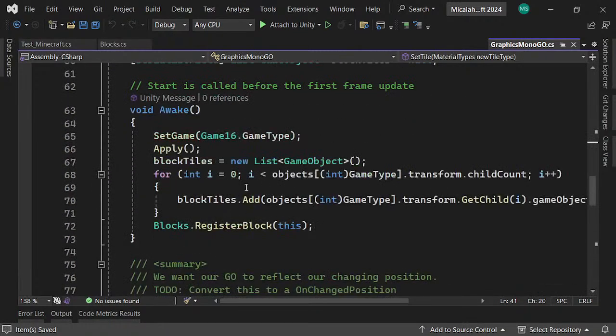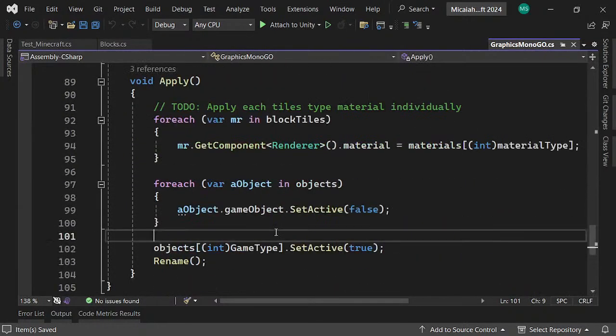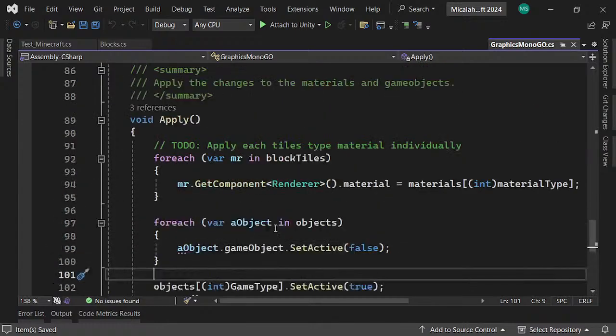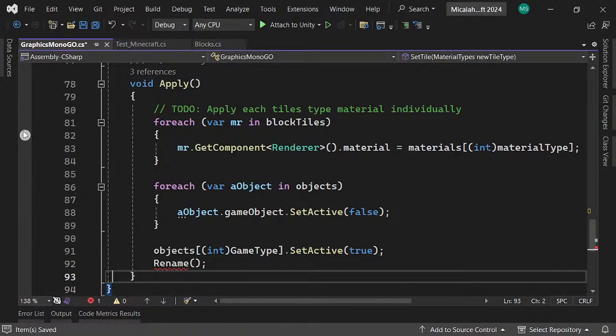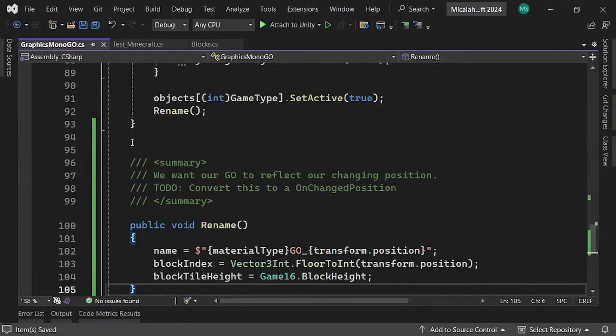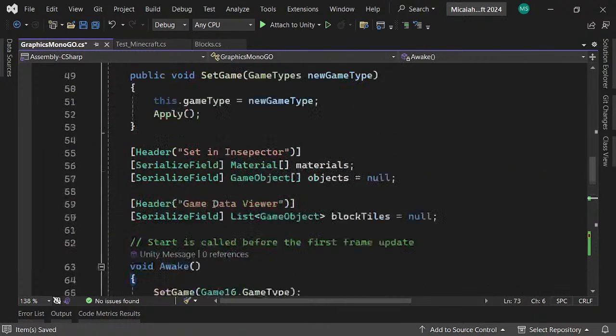And then under the apply, yeah, so then you'll go to rename. Here, let me drop this to here, just to get my flow.